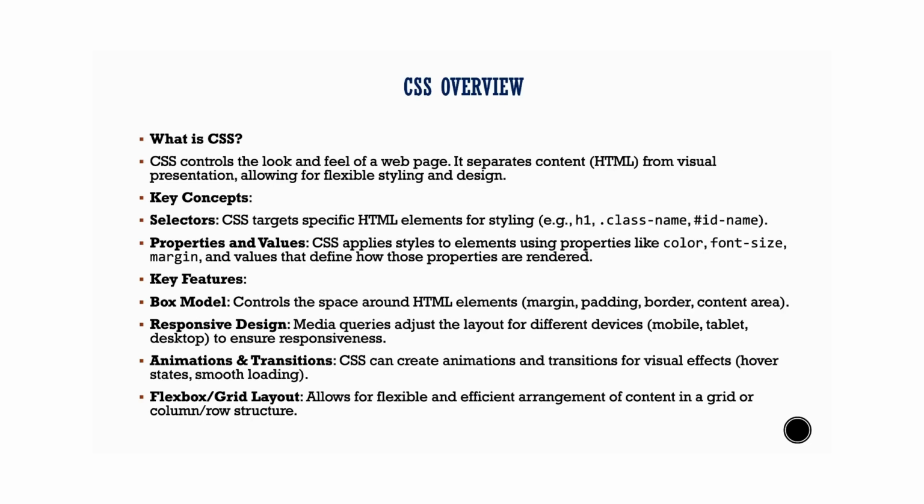Box model. Understanding the box model is crucial for layout. Each element is represented as a rectangular box with properties like margin, border, padding, and content area. Responsive design. Media queries allow the design to adapt to different screen sizes, ensuring a good user experience on mobile devices. Animation and transition. CSS can create animations for interactive elements.